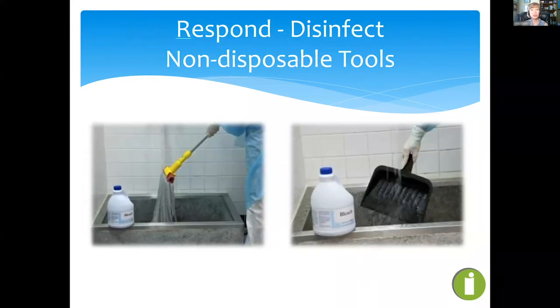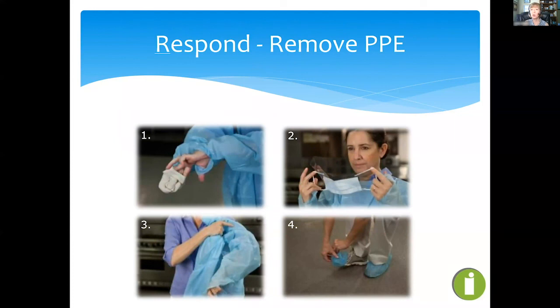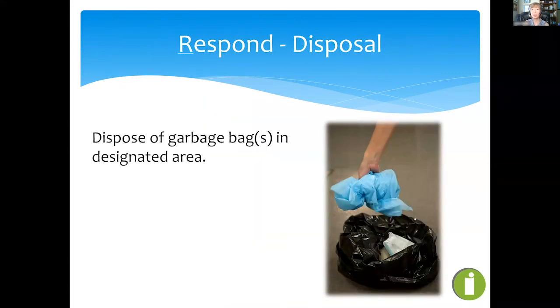Washing our hands, changing our gloves one more time. We're also disposing of all of those things that can be disposed of. If they're non-disposable, they also need to be disinfected. Again, I encourage you to use as much disposable as you possibly can. And after we've done all of this responding, we're removing our personal protective equipment one piece at a time and putting everything in that bag. And then that bag needs to go into a designated area where body fluids can be disposed of.